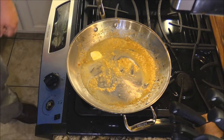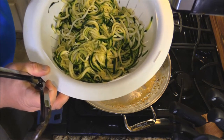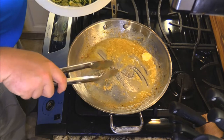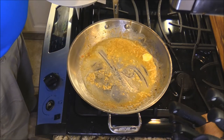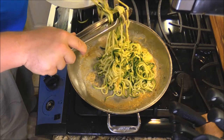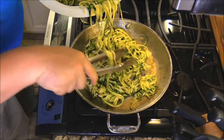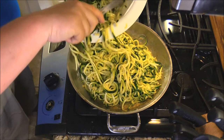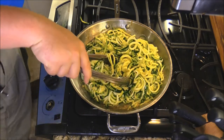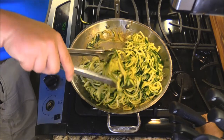Now I'm coming in with the zucchini. I spiralized this earlier — I did a video on my spiralizer — and I let it sit for about 30 to 45 minutes to drain, then squeezed it out with a paper towel because zucchini noodles have a lot of water in them. They're long but they shrink down some. I'm gonna put a good deal of them in there and just stir them around, sautéing them and getting that butter and garlic right in.